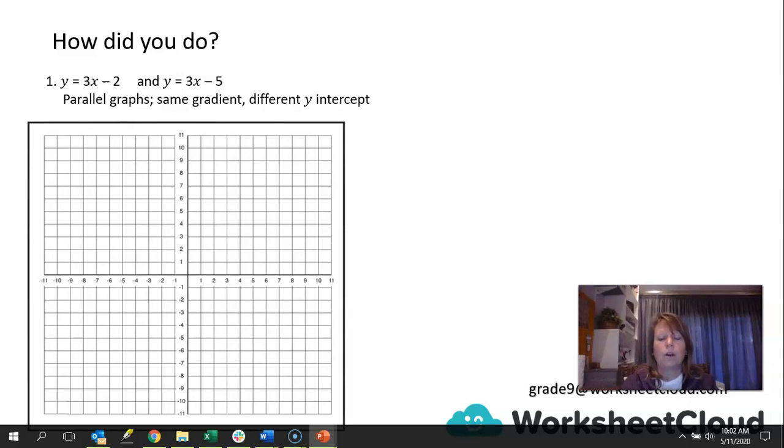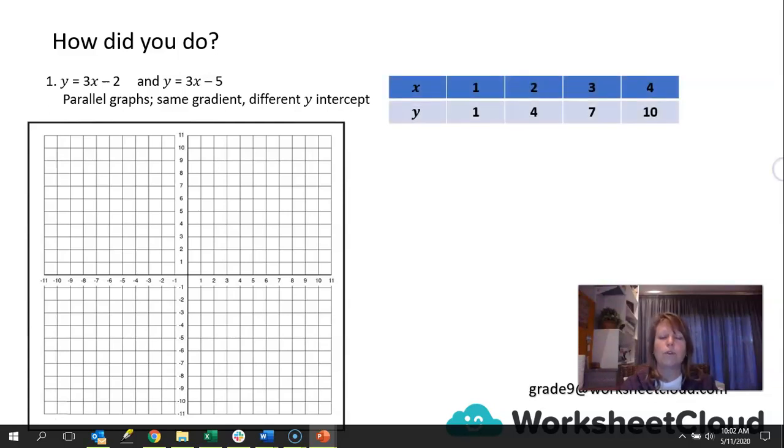Okay, so we've got our Cartesian plane there. What you need to do is actually draw up a table to get some ordered pairs for the one and for the other one. Each time I'm going to use a different color so that you can actually see and relate the one graph to the other graph. So the first one is going to be blue. We've got 1, 2, 3, 4 for our x values. We substitute into our formula, and then we will find out what our y value is.